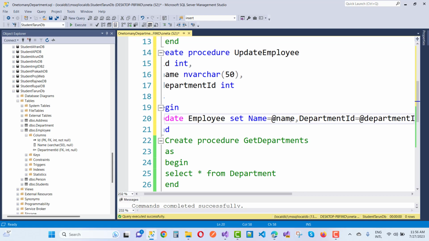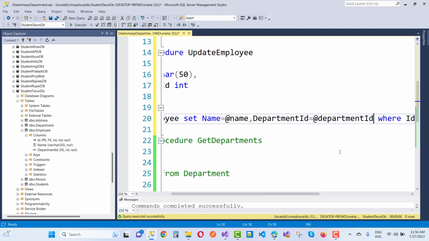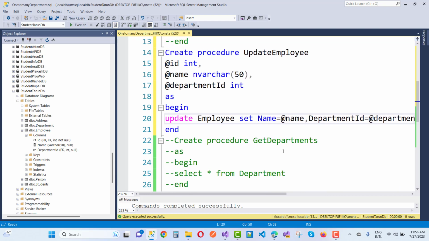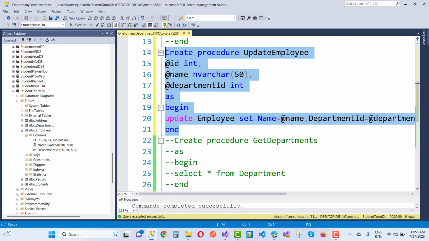So here we have a name, and department ID is department ID, where ID is this. So this is the updated value. So execute it.